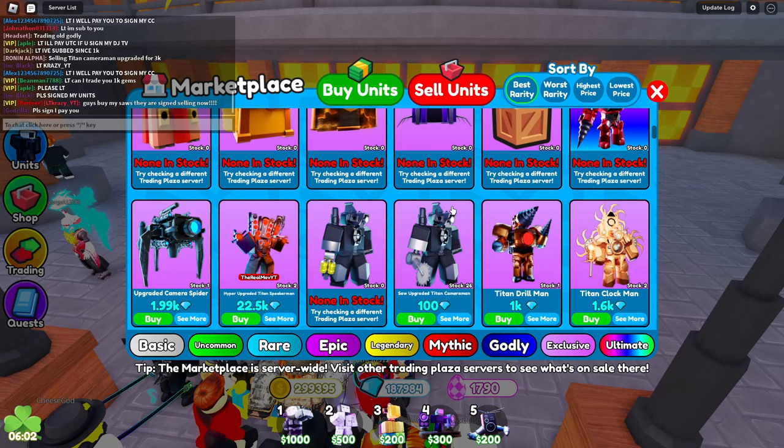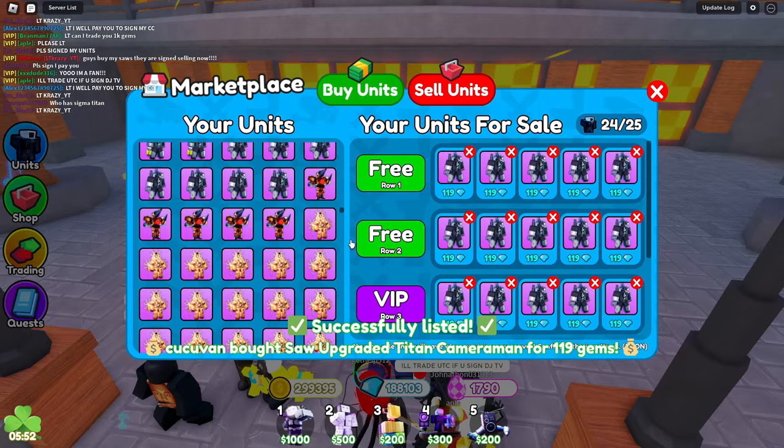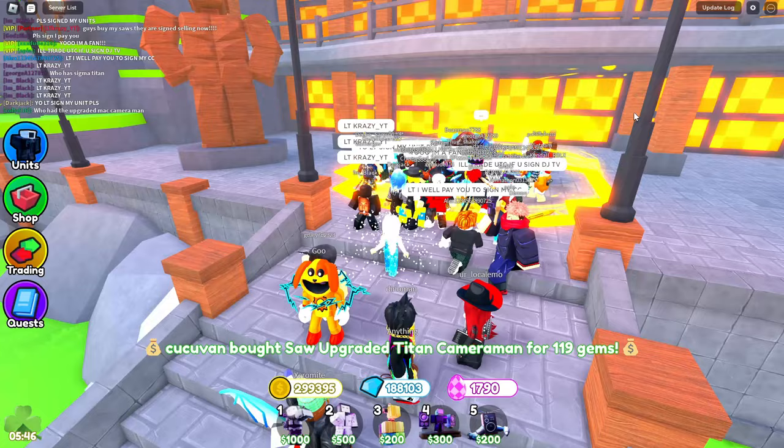Let's see here. What are these prices looking like? Oh, this one's not signed. I don't know which one that is. Uh-oh. One of my saws is not signed. I don't know which one it is, so not sure what I could do about that. Hopefully they buy the right one. That's okay. All right, cool. Let's do this. Let's see. Hopefully people will do that.